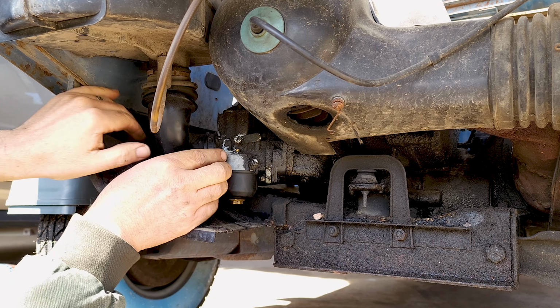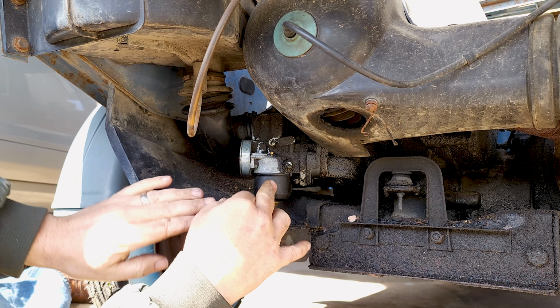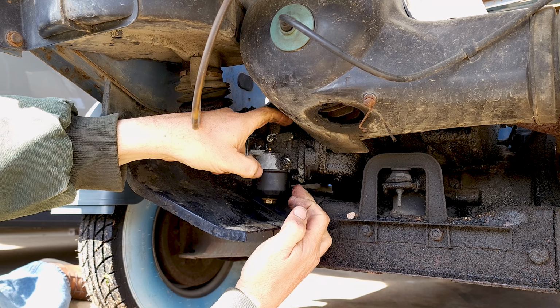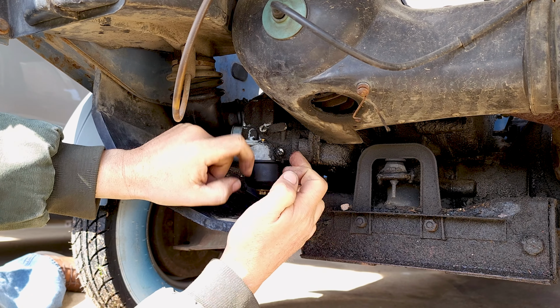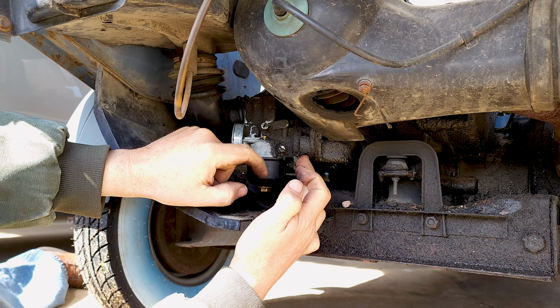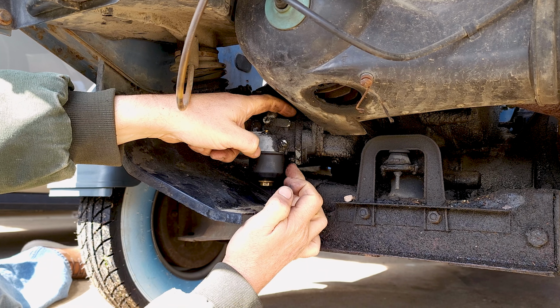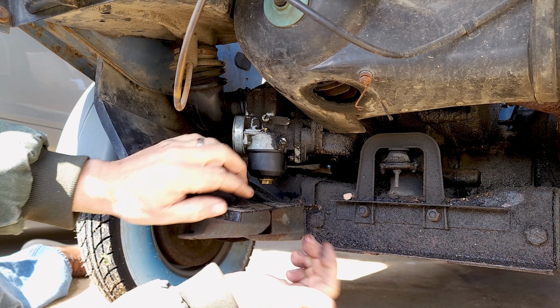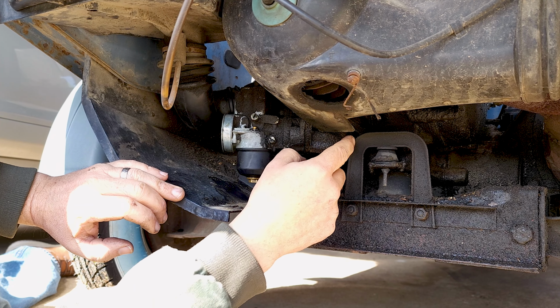Now here's the carburetor. And the problem that I have come across trying to remove one of these is there's a set of nuts and bolts here and a set of nuts and bolts here into this adapter. These are almost impossible to get to the way it is sitting. You can't get these all the way out and you can't get these all the way out. So what I've found is the fastest, easiest way is to take the whole intake off of the engine.